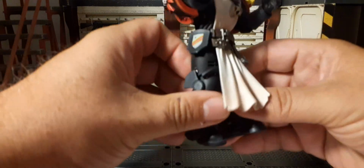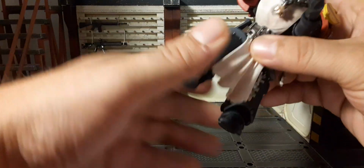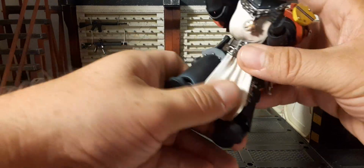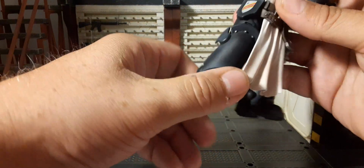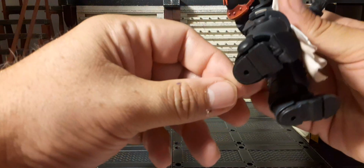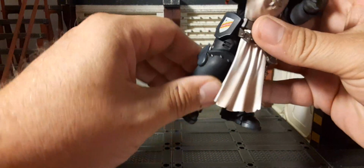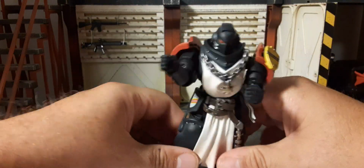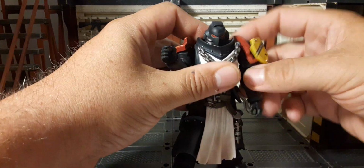Splits not too much aside this way. And can he sit? Nah, not very well. Double joint knees. Thigh swivel 360. Feet do pivot down and up. Get the rocker side to side. Toe articulation up. Some big feet. It's pretty cool. All the standard articulation that we're used to seeing in our Warhammer figures.